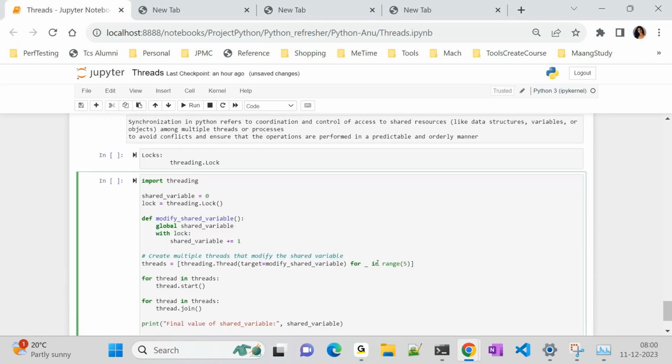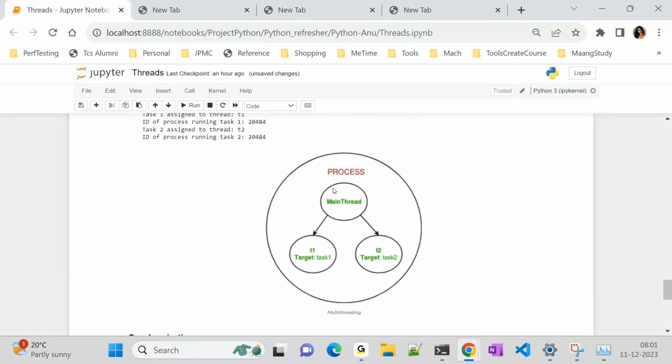So consider this as a global variable. Here I have some variable, maybe it is a counter. I have C and I'm just incrementing it.